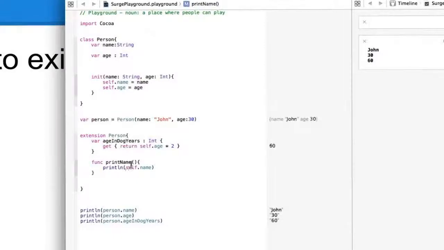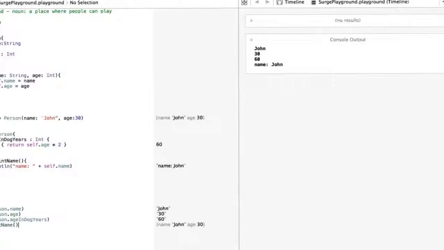Oops. And now I added the printName function as an extension to person so I can access it just like before, and you can see it in the console output in the top right.